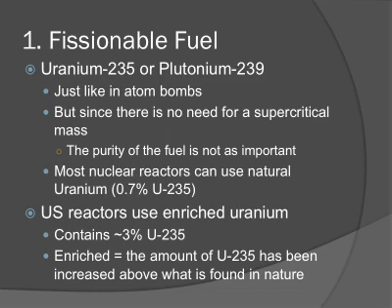So the first one is fissionable fuel. And we talked about this a lot on Tuesday. We have uranium-235 or plutonium-239. And remember, those mass numbers are talking about a specific isotope. Uranium is usually found as uranium-238. That's what's on the periodic table. So the majority of uranium is 238. So the kind that we use in fission is not the average, correct? It's the one that's found in a small percentage.